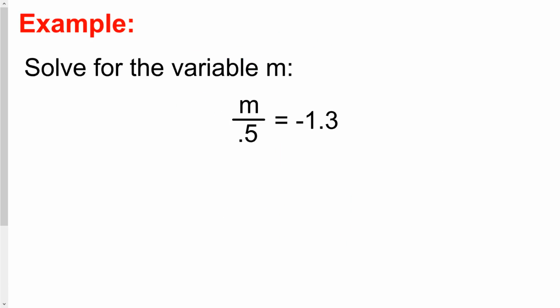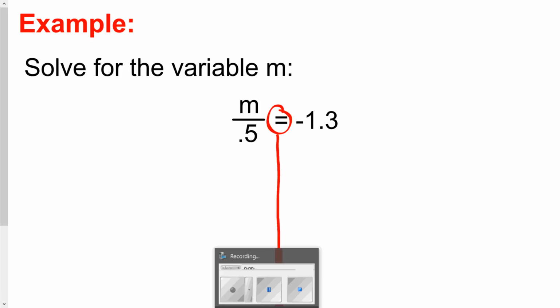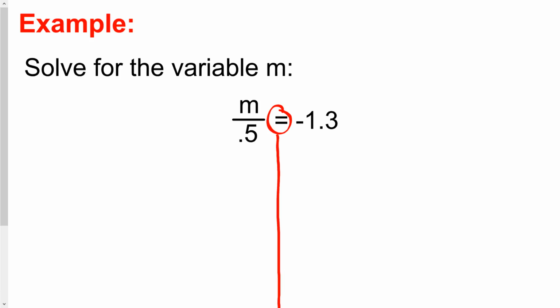Here's another example with just some decimals and with some negatives. And after this, we'll move on to the division property of equality. So go ahead and give this one a shot. Start with the lollipop, guys. Always start with the lollipop. And then notice that we have a division symbol. How do you undo divide? By multiplying. So how do you undo divide by 0.5? Multiply both sides by 0.5.